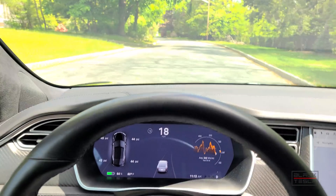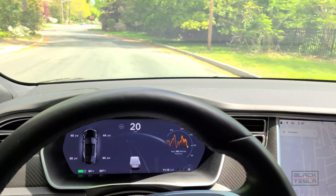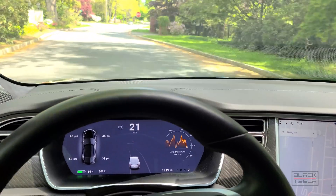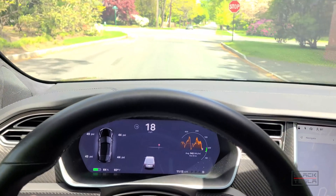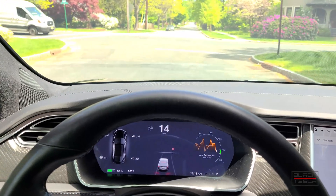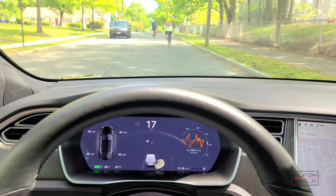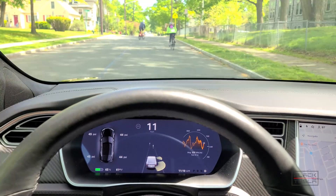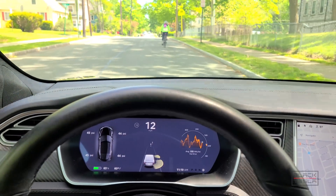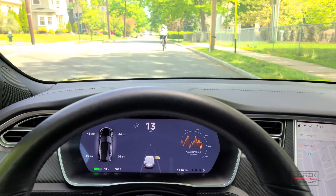Primarily it's looking for the narrow front-facing camera instead of the wide. Would love it to use the wide-angle camera, but it's using the narrow camera. So pedestrians too far left or too far right off center of that camera are not going to get picked up. Cyclists are still displayed as cyclists — they are able to be shown facing forward and to the side as well, but they're still cyclists. The graphics haven't really changed too much there.